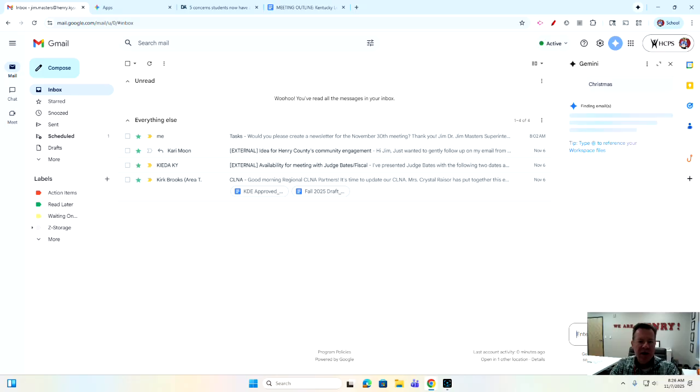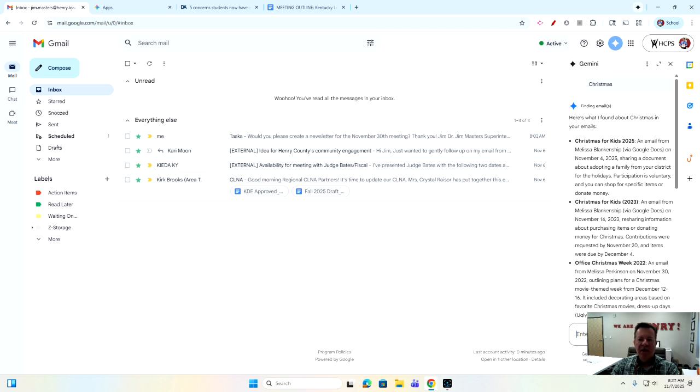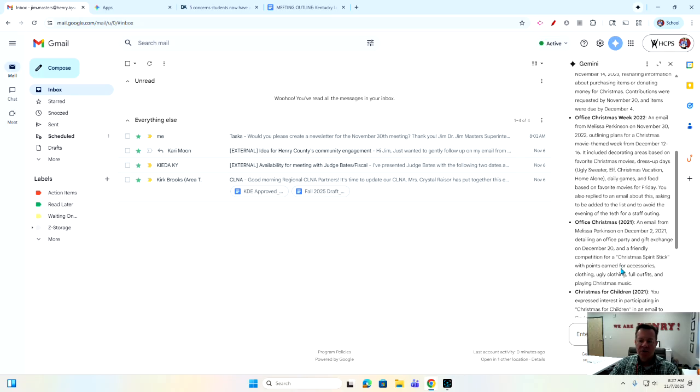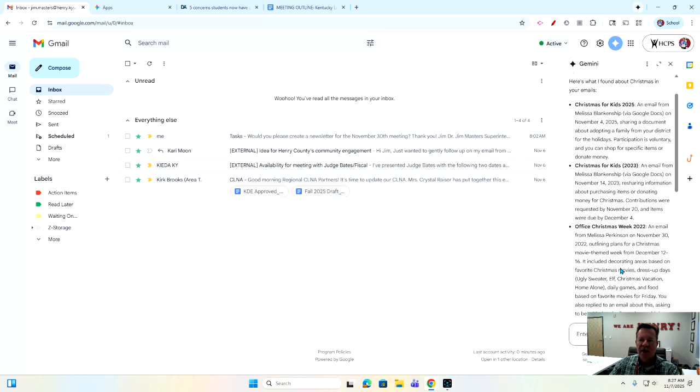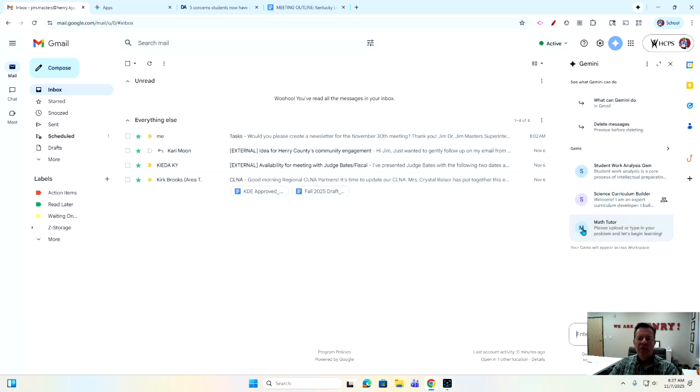It's going to look for emails that have the word Christmas in it. And then I'm able to go click on any of it. It gives me a brief description of what's going on with each one of those emails. I can click on it and find out exactly what I'm looking for. Again, there's so many things that you could do with Gemini that's going to save you a lot of time.